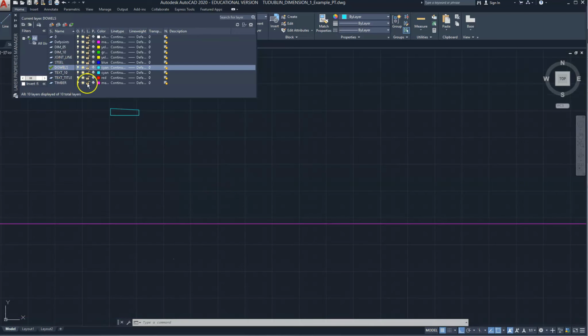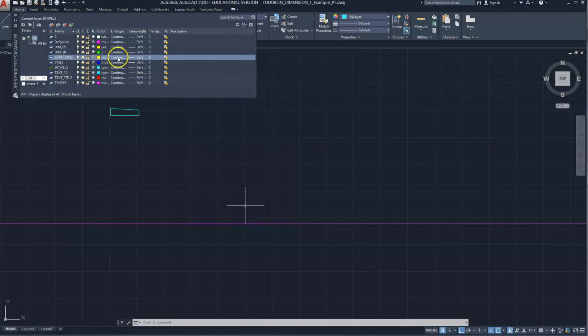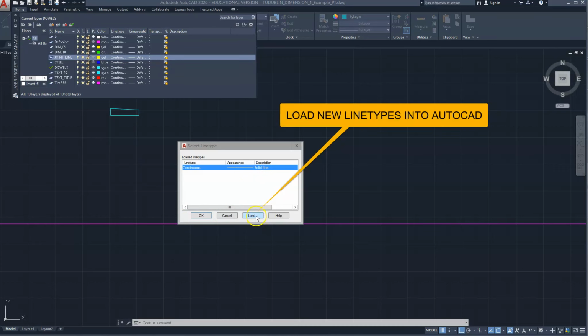Now, if I wanted to have a different line type and a different line weight, what I can do is, for example, on the joint line, instead of using a continuous line type, I could use a hidden line type. So if I just click on that, most of the time you'll find that the line types aren't loaded in unless you're using a template.